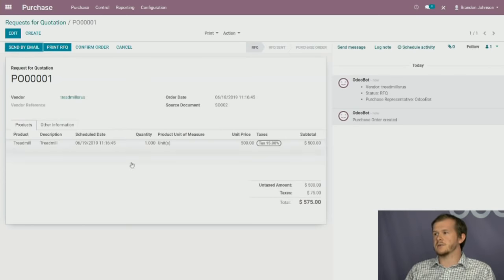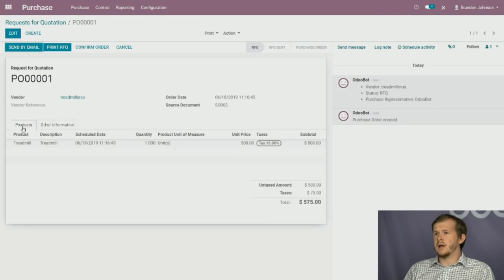So here's our purchase order. Here's what we expect to pay Treadmills R Us, and it's all set up for you. So the way this corresponds with any of your goods within inventory, if you have to purchase them before selling them, you can have Odoo automatically create those requests for quotations. And if you have multiple items that are purchased from the same vendor, you can track those as well. And they would be included on the same line, assuming that the lead time is accurate. Odoo will automatically keep track for you whatever your lead time is.